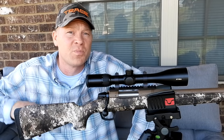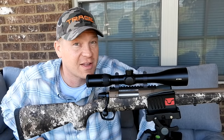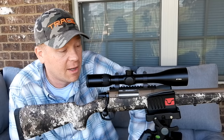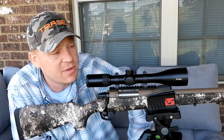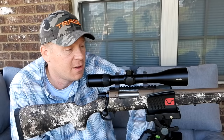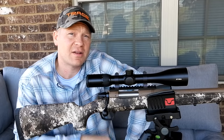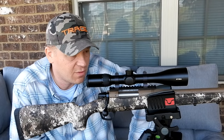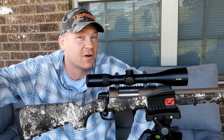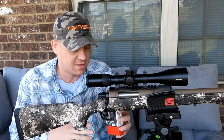Then we're going to fling some at 200 yards — do a 200-yard group, probably three to five bullets — and see what the average bullet drop is. Tons of people are requesting this video hollering that theirs shoots flat out to 400 yards. I don't believe it — I know it's flatter than a lot of other cartridges, but it's still going to drop between 100 and 200 yards. I haven't done any calculations yet, but we're fixing to find out. Let's go to the range.